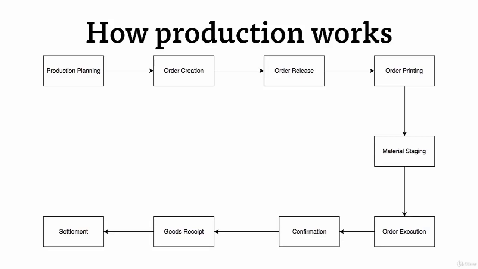A routing contains the operations to be performed, and their sequence, and the various work centres involved to manufacture an item. A routing can include the standard values or times for activities, such as setup and processing, work centres where the operations are performed, the material components assigned to the operations, any production resources or tools necessary to perform the operation, and instructions of what to do at each operation.